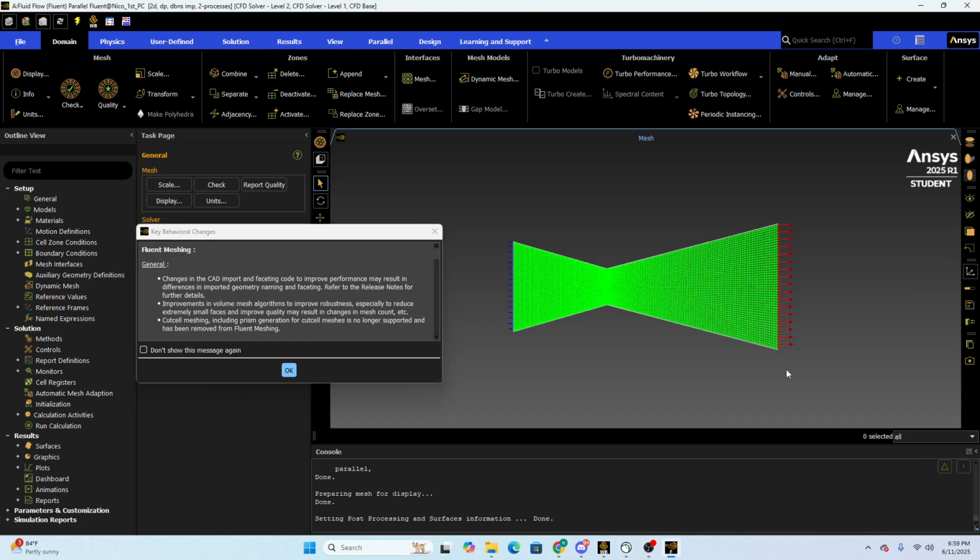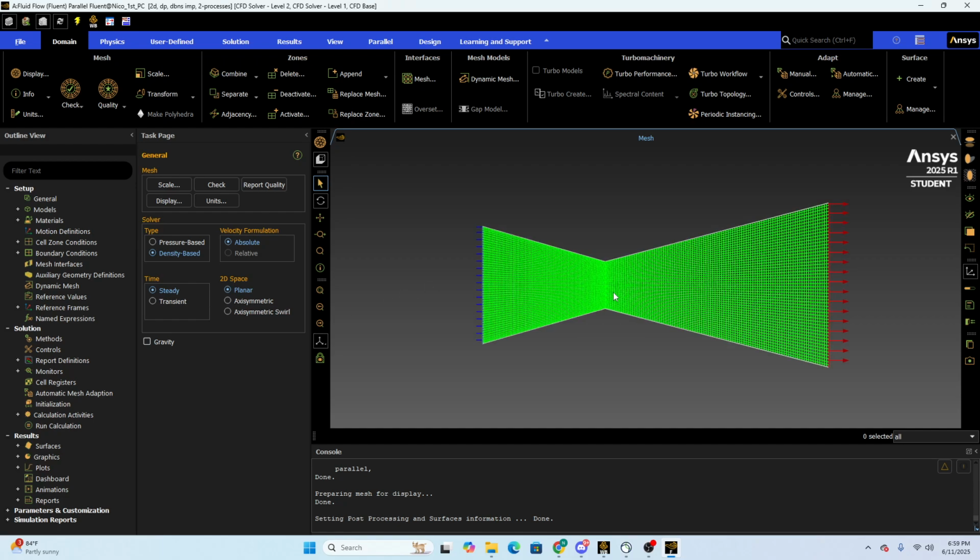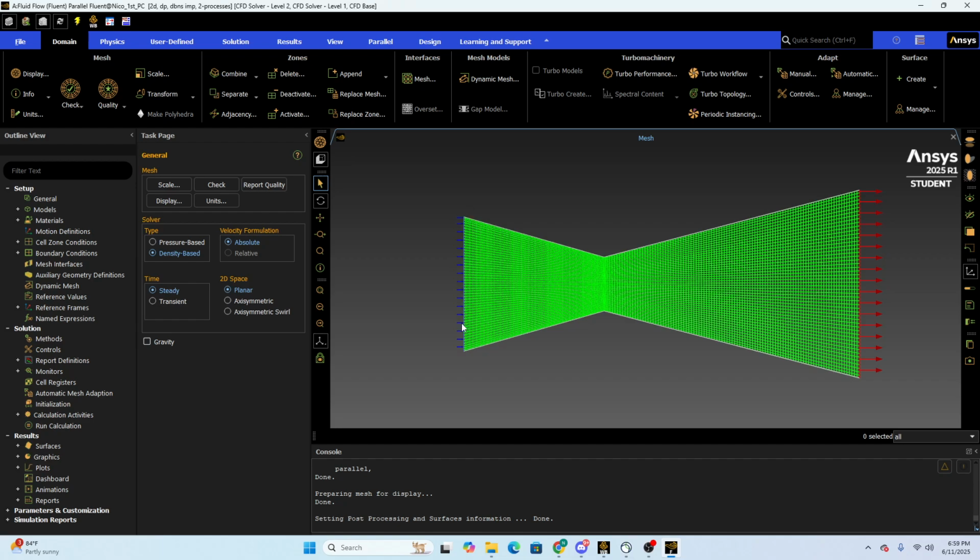Alright, hello, my name is Nicholas Dorfman, and this is my CD Nozzle project. To start off, I made a CD Nozzle with my inlet area at 15 millimeters, my throat at 10, my exit at 20, with a length of about 75 millimeters.